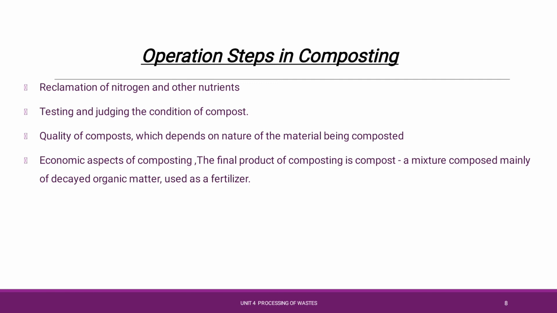In addition to all these factors, the maintenance of the proper carbon to nitrogen nutrient ratio is very important. After the final stages of composting, we receive the compost as the byproduct. The compost must be tested in a proper way so that it can be utilized as natural manure, and also in terms of economic concern, this final product consists of organic matter in the form of decayed stages. So this has become one of the best fertilizers in the present scenario.